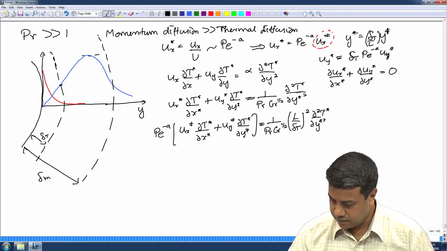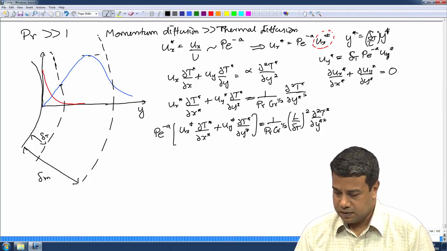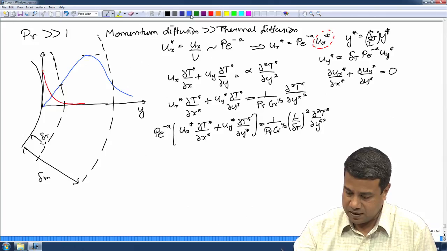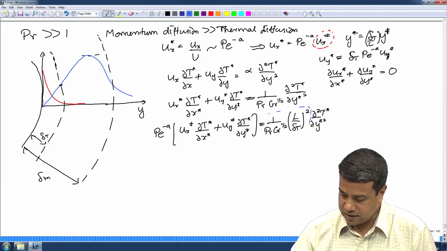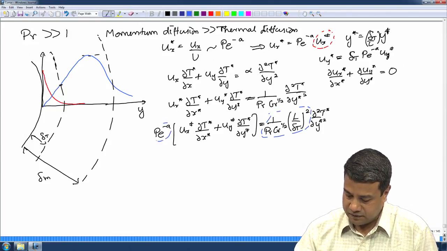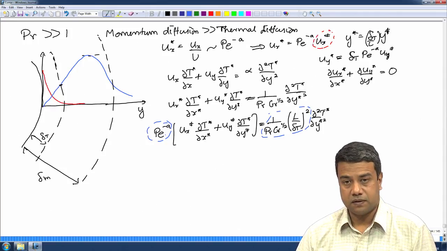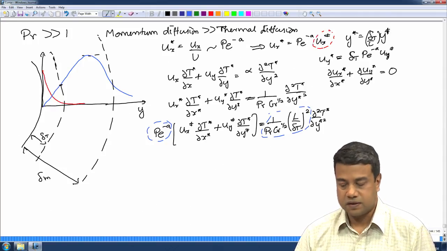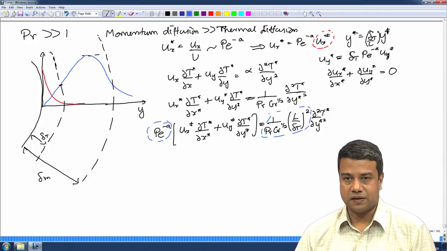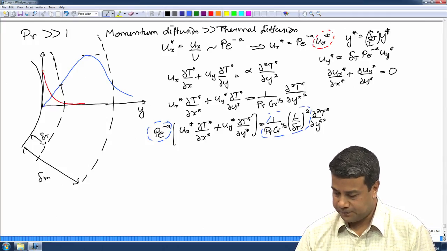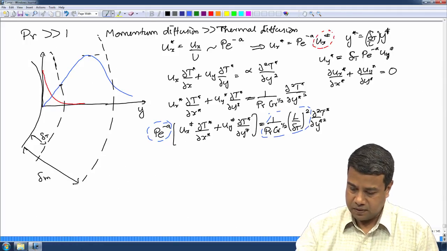So, that is the equation. And from this I know what is for the balance between the convection terms and the diffusion terms. These two have to be of the same magnitude, because all the other terms are scaled so that they are order 1. So, on this basis I can get one condition.